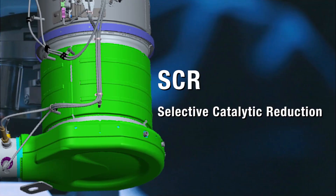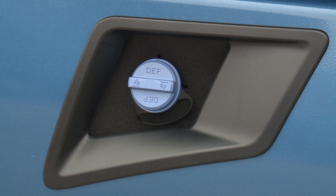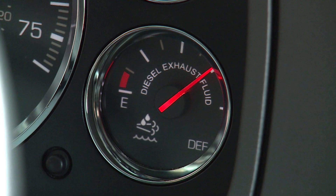The last component of the after-treatment system is the SCR. In some ways, this is the most complicated part of the system for the driver. The SCR uses DEF to produce a catalytic reaction, converting harmful nitrogen oxides into environmentally harmless oxygen and nitrogen. DEF is contained in a separate tank on the vehicle, and the level of fluid in the tank is shown in a gauge on the dash. DEF is consumable and needs to be replenished, so monitor the DEF level gauge as you would the fuel level gauge. Improper DEF quality or quantity could result in detrimental problems in the operation of the engine or after-treatment, resulting in hundreds or even thousands of dollars of damage to the system.